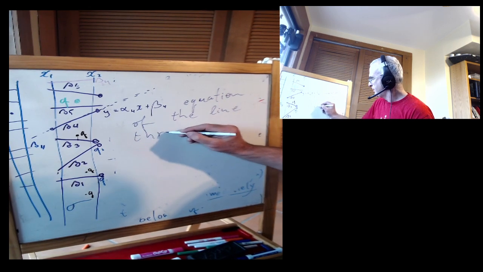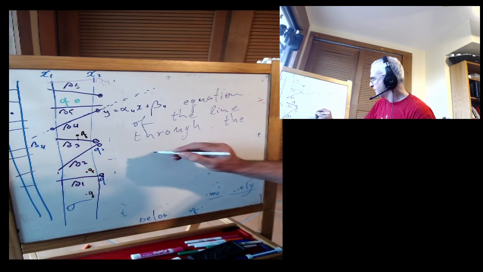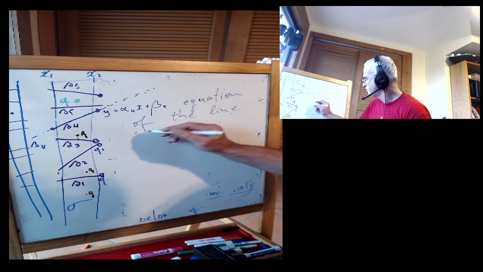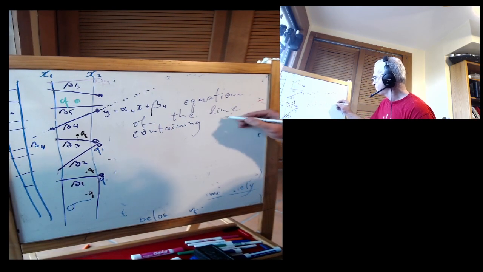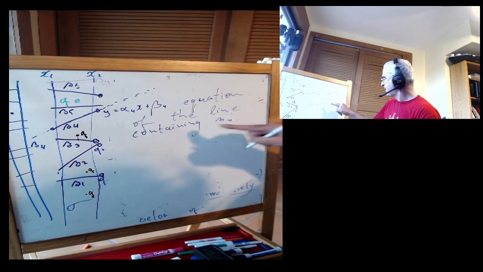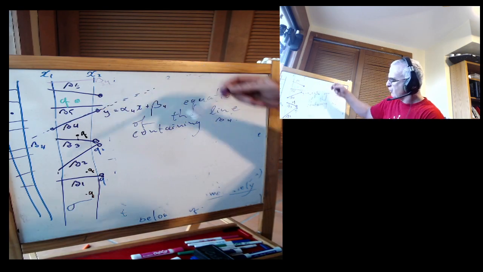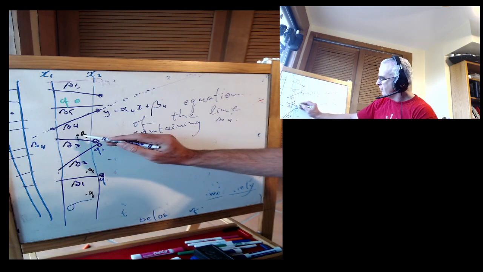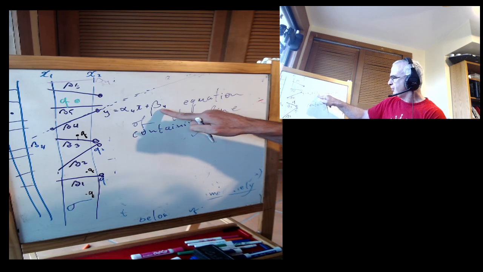Equation of the line that goes through the segment, or containing the segment. As you'll see in a second, it's not necessary to think about it, but conceptually it makes sense. For a moment, think about the equation of the line containing the segment. And now that's for S4, that's why I have alpha 4 and beta 4 over here.